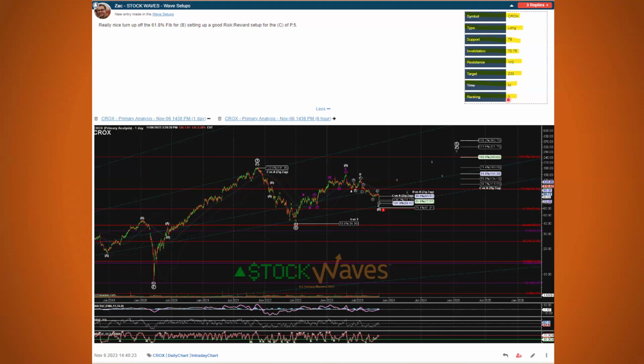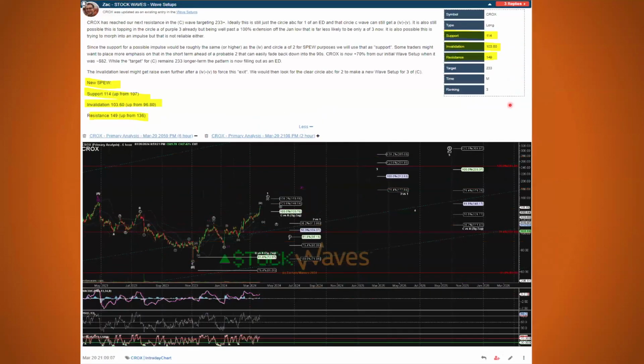And then a ranking, which is really for more of a different project. Most things, if they're going to be a wave setup, are going to be a ranking of a 3 or a 4. It's on a scale of actually -4, but we just use 1 to 4. The spreadsheet converts it to a negative for the other system we're using that for. So we lay out those support, invalidation, resistance, and target levels. And then as things reach a resistance level, they get an official update.